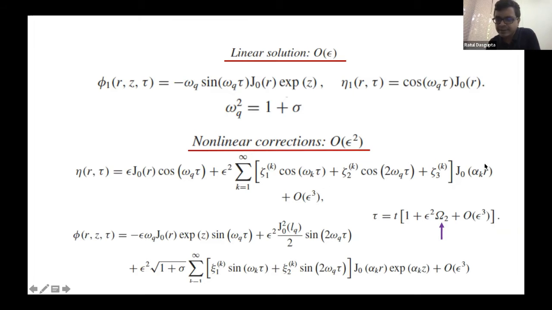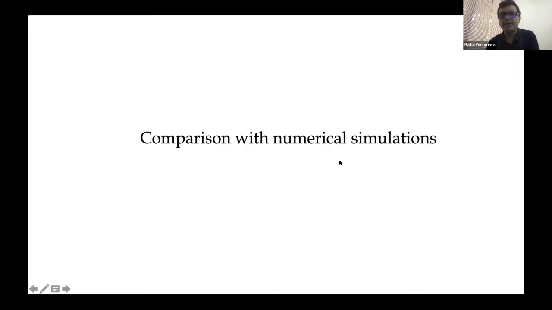You can see that there are some interesting things here. There's a free mode here, and there is a bound component here that comes because of nonlinearity. Now, having access to these expressions, one can ask, do these expressions contain what is seen in numerical simulations? So let us compare with what we see in our numerical simulations.